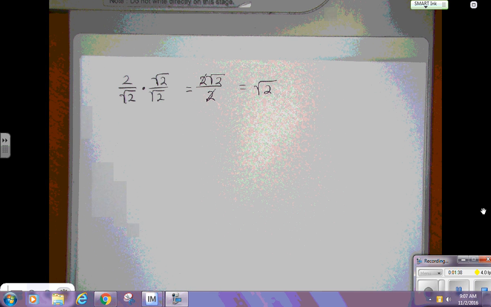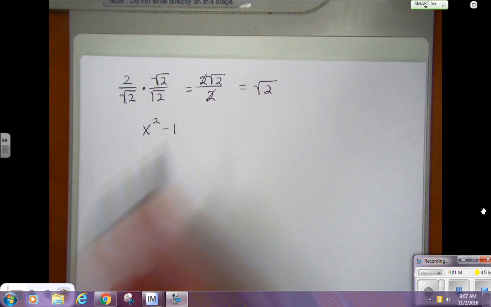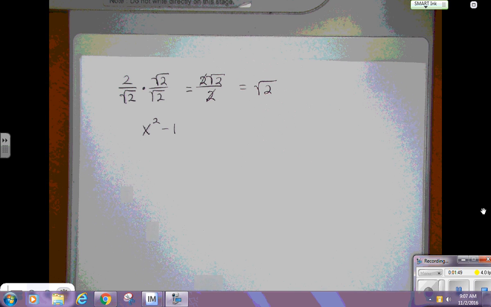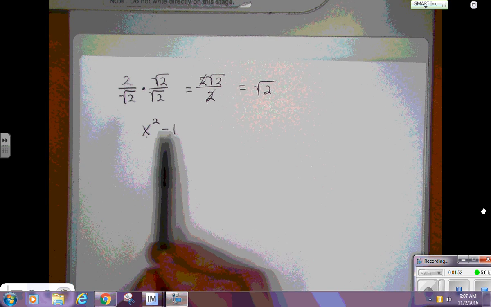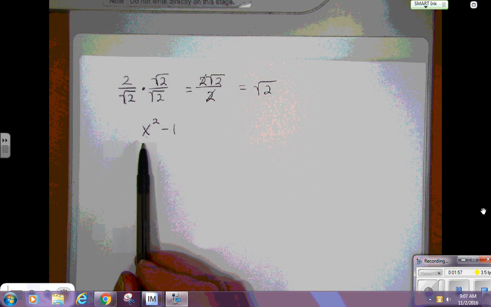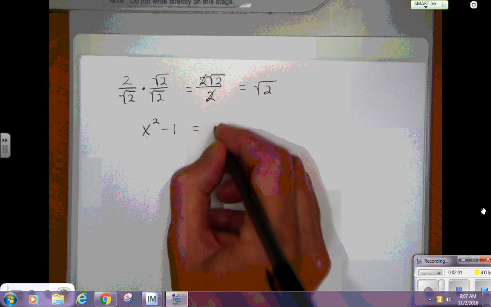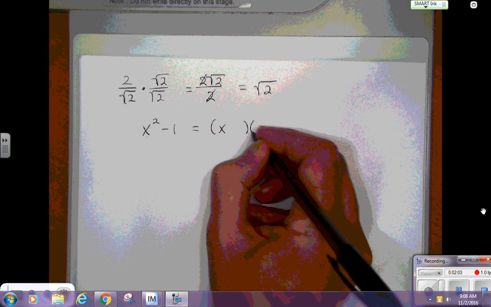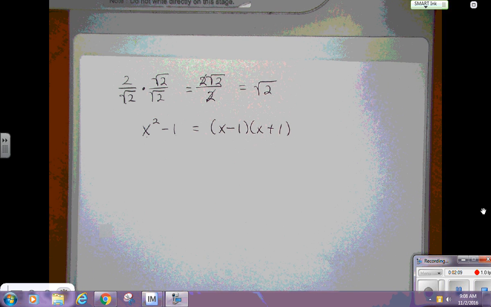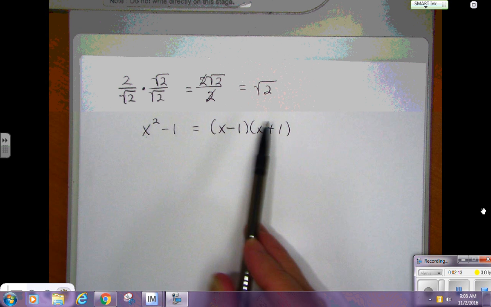Okay, the other thing I wanted to kind of talk about is, since you've been factoring, you have these type of problems, binomials, where you have a difference of 2 squares. The first term is a perfect square, the second term is a perfect square, and there's no middle term. I'm sure that you guys have remembered how to factor this. You can take the square root of the first term, square root of the last term, and the signs in between have to be opposite each other. And that's why you don't get that middle term, is because you have a minus in one and a plus in one of the binomials.